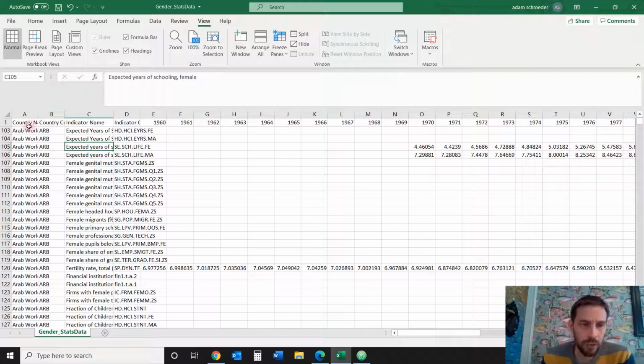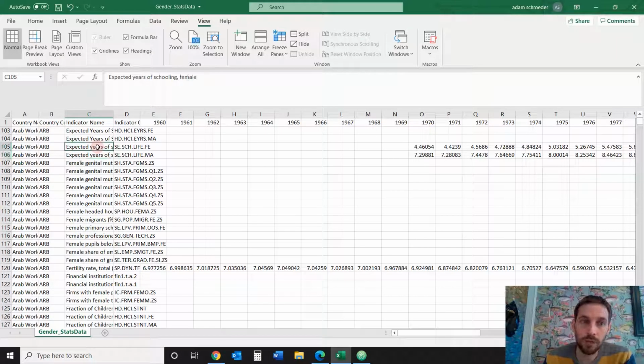In this case, we're going to use 3 or 4 main columns. We're going to use the country name, maybe the country code, the indicator name, but here there's maybe like 100 or 150 different rows for every region of the world or for every country. We're only going to use 2 rows. We're going to use the expected years of schooling female and schooling male.